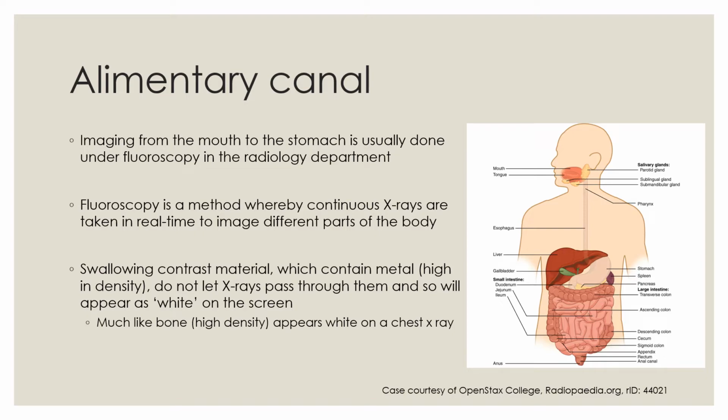And so we have a good contrast between normal anatomical structures, which will be either grey, some of the bones might be slightly white, but the material that they will be swallowing will be really, really dense and really, really white. So we can have good anatomical and mucosal detail as they swallow. And this is what we'll be imaging.